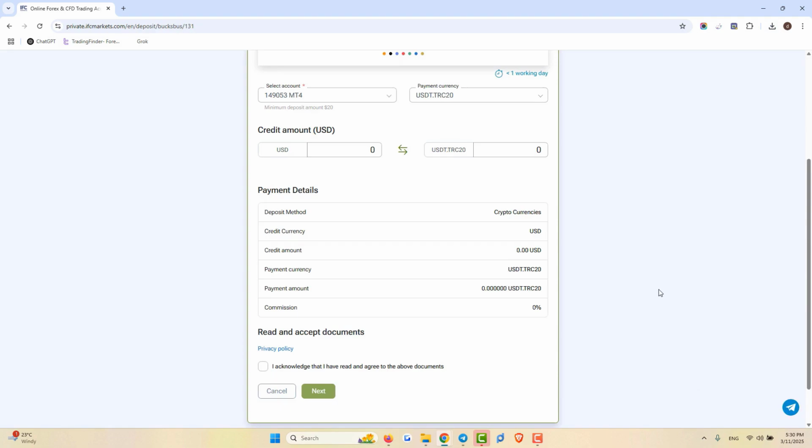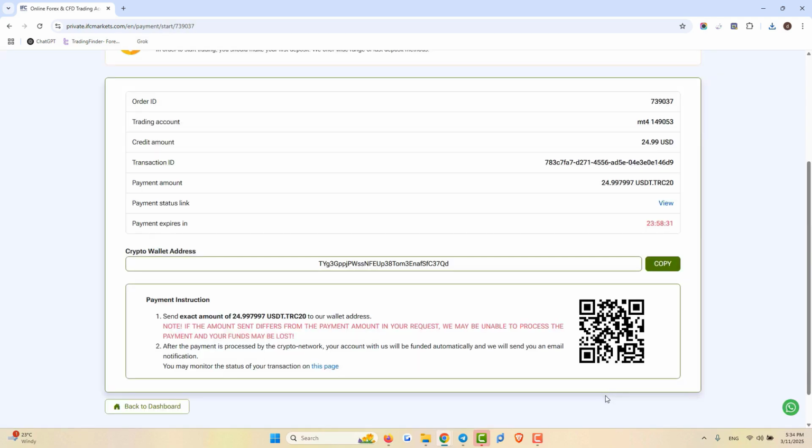On the next page, you have the option to select the account to deposit to, and the method, which we will use in this tutorial, the TRC20 method. In the next section, you select the amount to deposit, and after viewing the details of this transaction, agree to the terms and conditions. You agree to this deposit and click on Next. On the next page, the destination address and the exact amount for the deposit will be displayed to you.